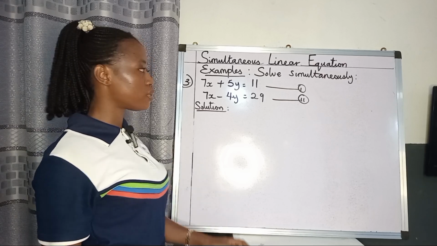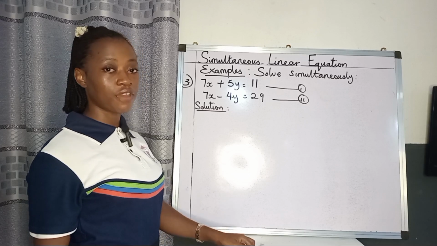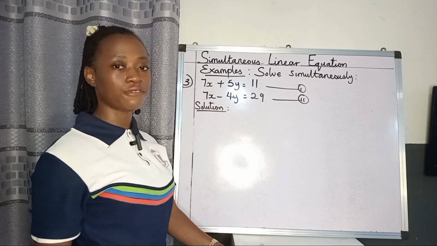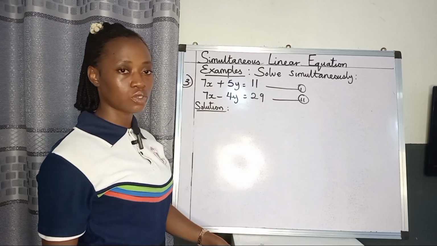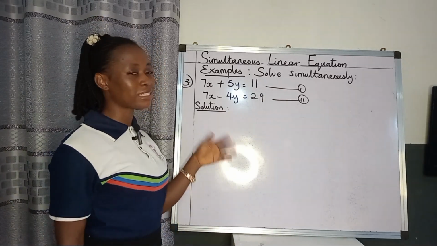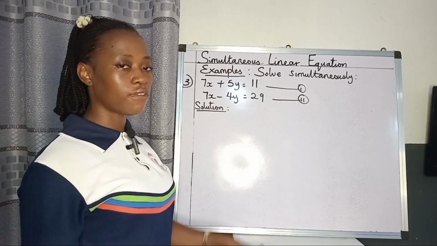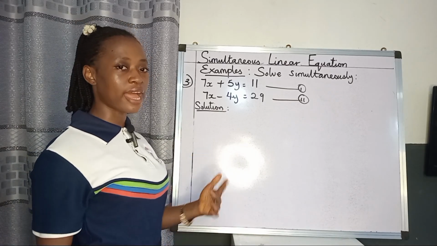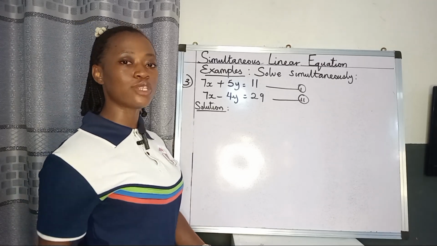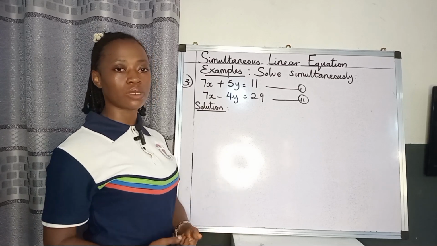The reason is that one of the variables, that's x, had the same coefficients in the two equations, and we added because if we had subtracted, we wouldn't be able to eliminate one of the variables. That was actually why we added. So you either add or subtract. Some of you will be asking, how will I know when to add and when to subtract? Now you can check it out by yourself.